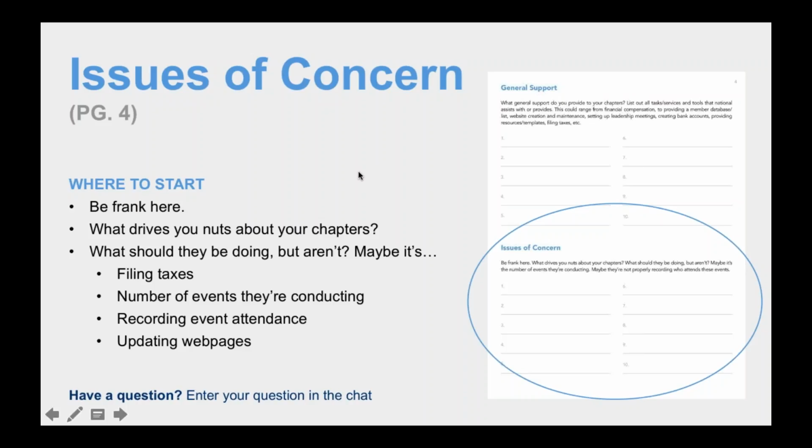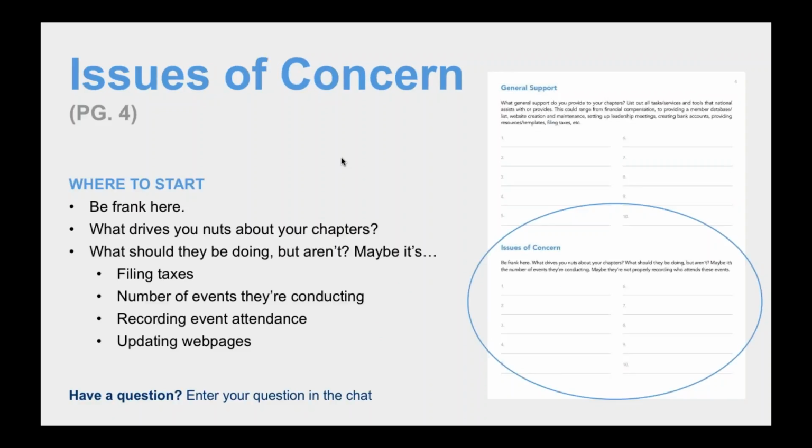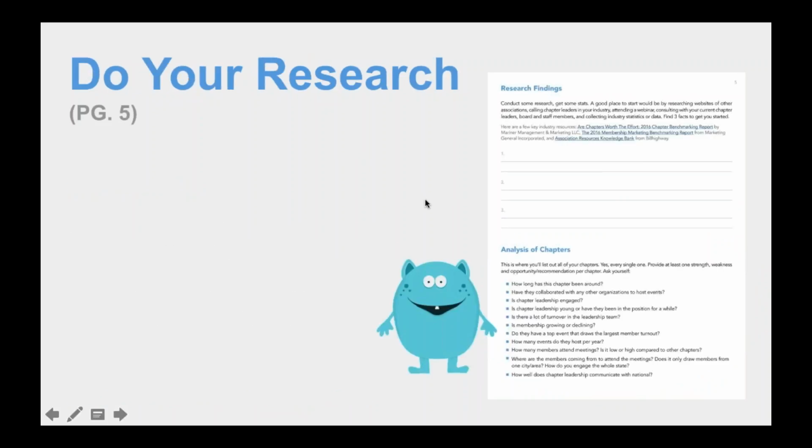All right, go ahead and keep writing those. Issues of concerns. As you're finishing those up, and who knows, we gave them what, 10 slots? Maybe you need 20 slots. I'm sure you do. But go ahead and just write it across the board. As you're finishing that, or already wrapped up, let's flip to page 5.